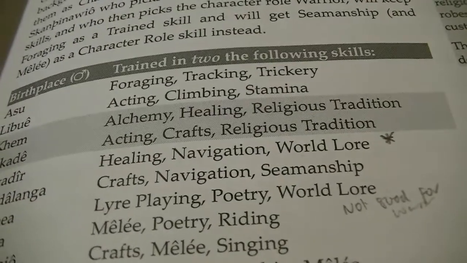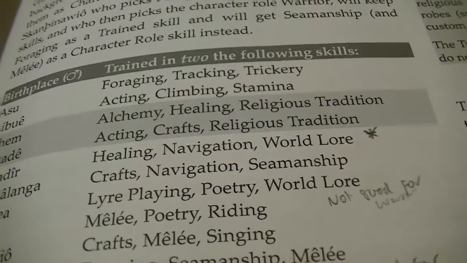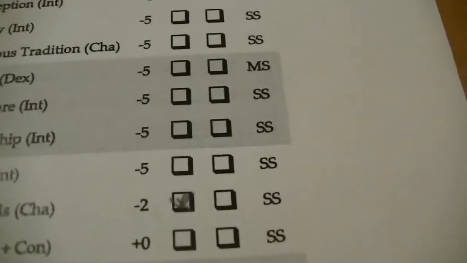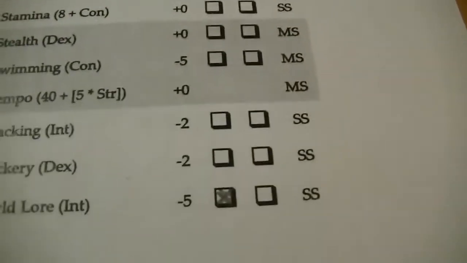So I'm actually going to choose now world lore as trained, and social skills. So I've marked both of these down here as trained in that column there. Okay, so I've chosen those two now.